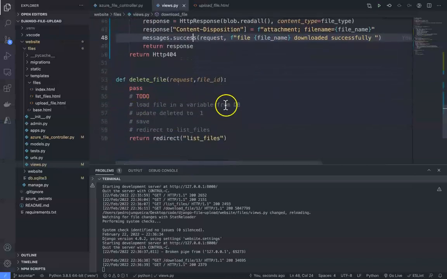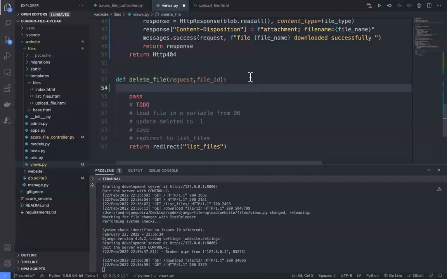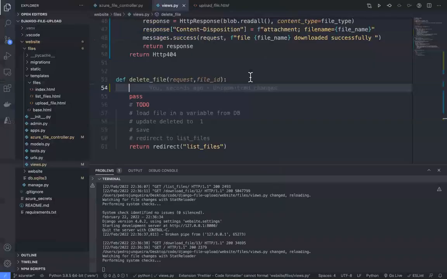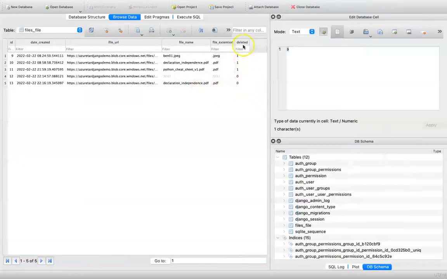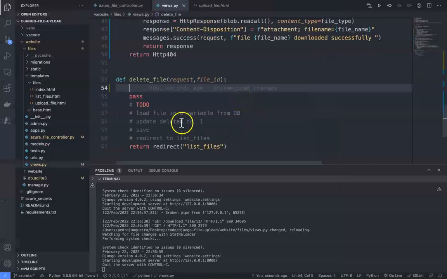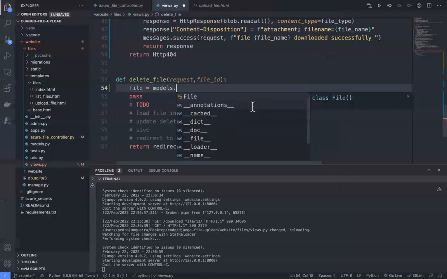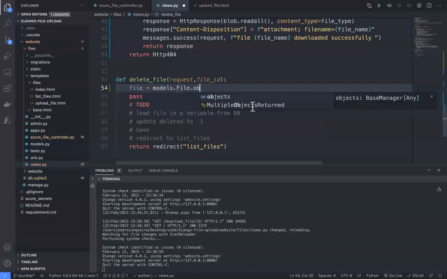So the delete file is pretty simple because we are not actually deleting from Azure. So what we are actually doing is we just change that flag to 1, and that's pretty easy. I first bring the file here, which is models file, and then objects, and I will do the same thing.